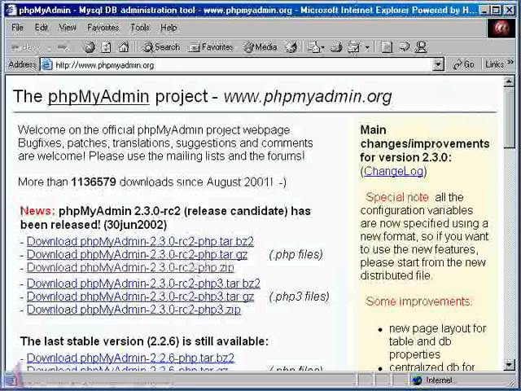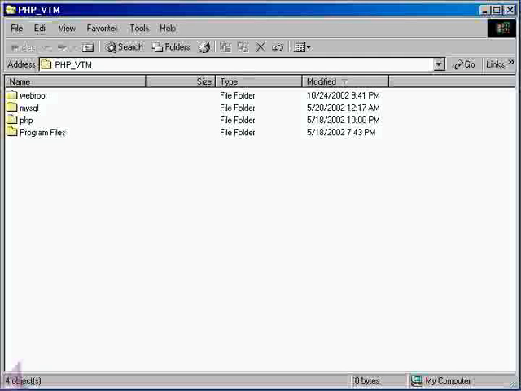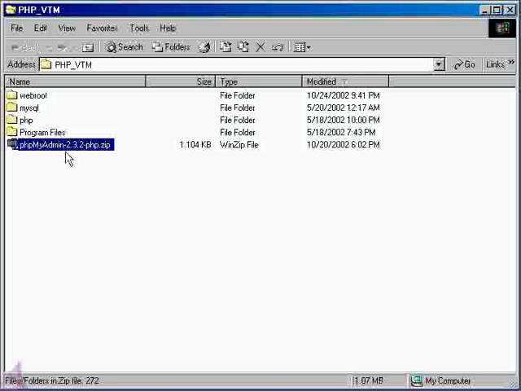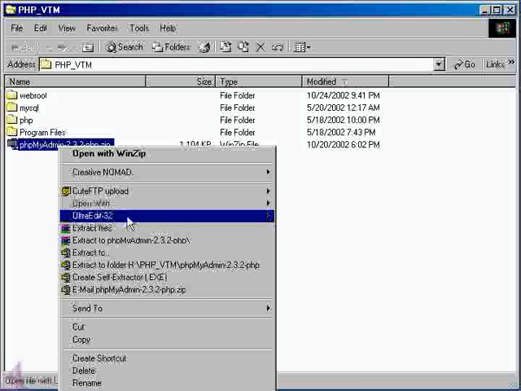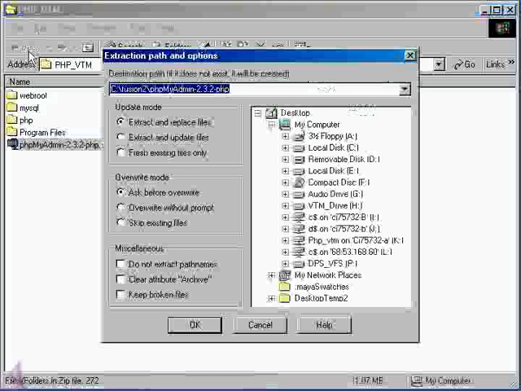Okay. So, again, click that, download it. So, of course, now in this case right here, Logan's already got it downloaded, so you're about to see the fastest downloading action in the world. So grab this. So we'll just go load up whatever local drive we're working on, and done, downloaded. All right. So to install this, it's very simple. All you have to do is extract it with path information to your web root. So go ahead and extract files.